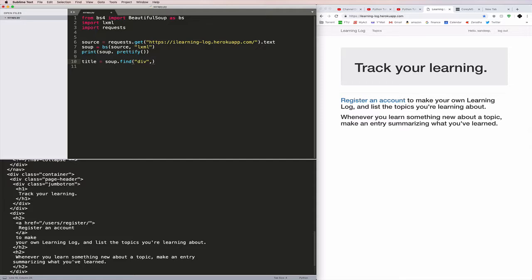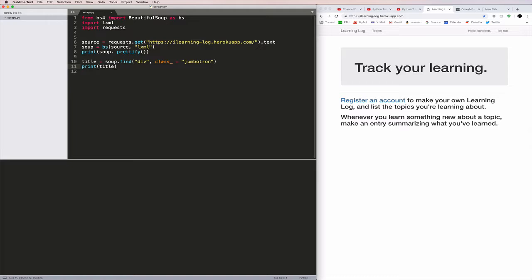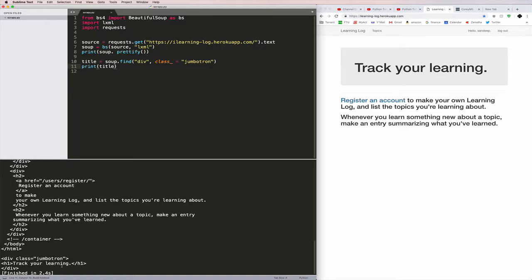I'm going to put the div tag, and then the second parameter it would ask for is the class under which it is. Remember, the class is not the Python class, this is the HTML class. So we are going to give class and then an underscore, and within the class I'm going to say jumbotron. Now with that inside, I'm going to say title, and hopefully it should print that particular data. Okay, so you can see that it has printed the data here.